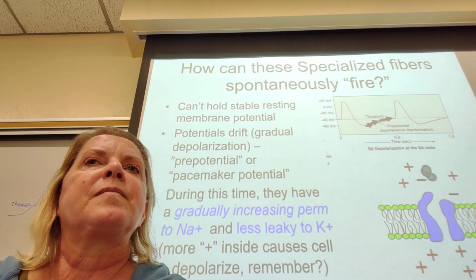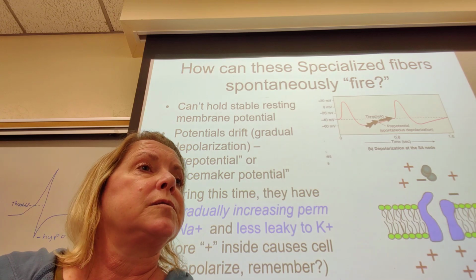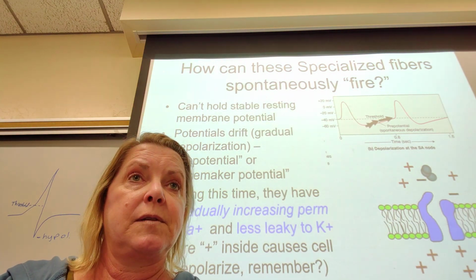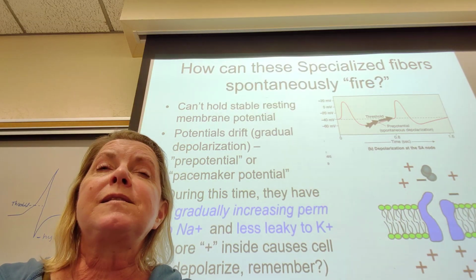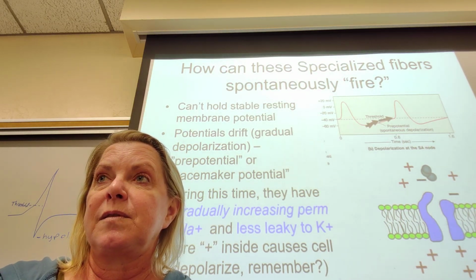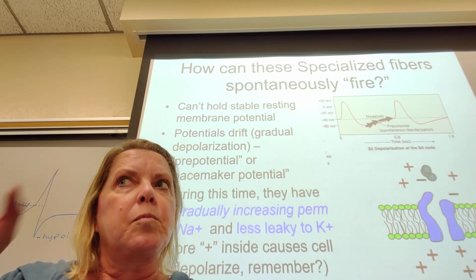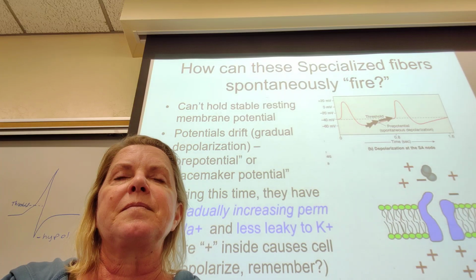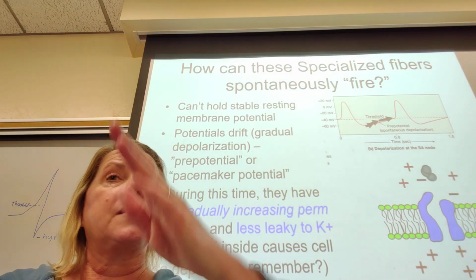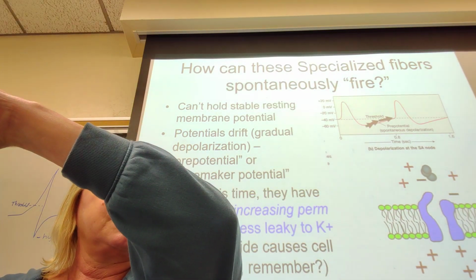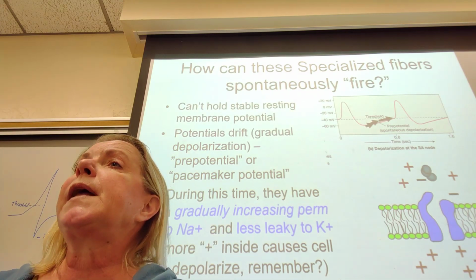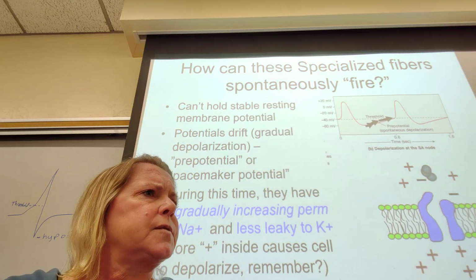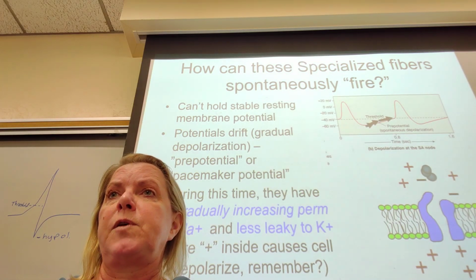They express different types of leak channels. So let's say your SA node tanks. The internodal pathways tank. Which one would be next in charge? Atrioventricular, AV node. Predict the heart rate in that patient. Lower because the slope isn't as steep, is it? They probably wouldn't have a lot of issues until they start doing something like heavy exercise. But they will notice.